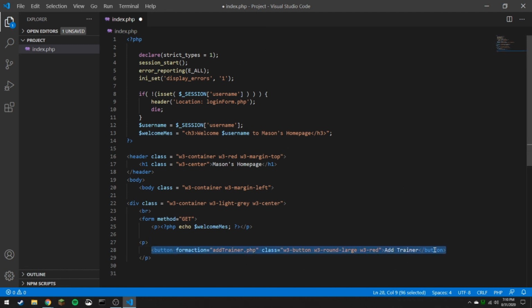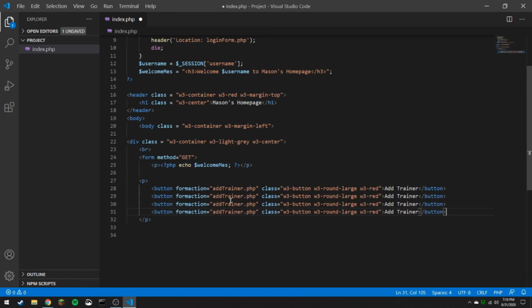So we're going to Control C that, Control V, Control V, Control V. Now this one right here is going to be add Pokemon.